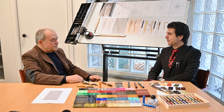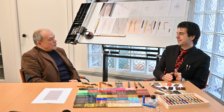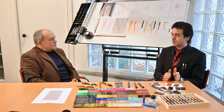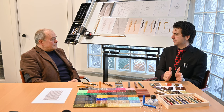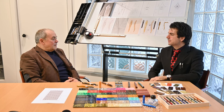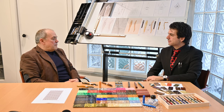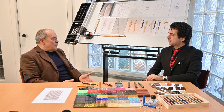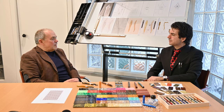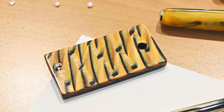I came across some celluloid pens from exactly the same manufacturer, exactly the same material. One was completely destroyed by crystallization, the other one was perfect. It happened to me in the Voyager collection: many pens I still have in my collection are in perfect shape, and many pens we had to replace completely because the pen was unusable, just crystallized and got back to dust, I would have to say.